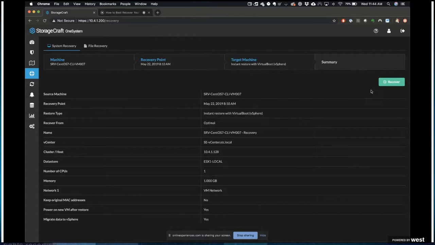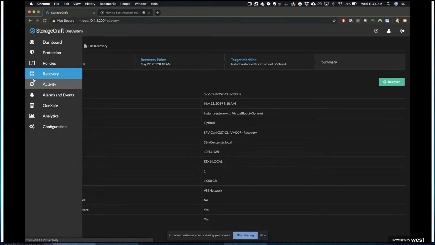That's going to give you a quick summary before I hit recover. This is going to recover the VM from that point in time to the virtual server, and then in vCenter, you will actually see that booting up in literally less than a second. Once that's booted up, your application is off and running, and we will recover and move the data in the background from the OneXafe target to the primary data store. Or if this is a Shadow Safe only software deployment from third-party storage, we'll recover that from third-party storage back to the primary data store. Now, in this case, I'm actually not going to go through the recovery process, but I did want to show everybody the quick workflow of what that looked like.